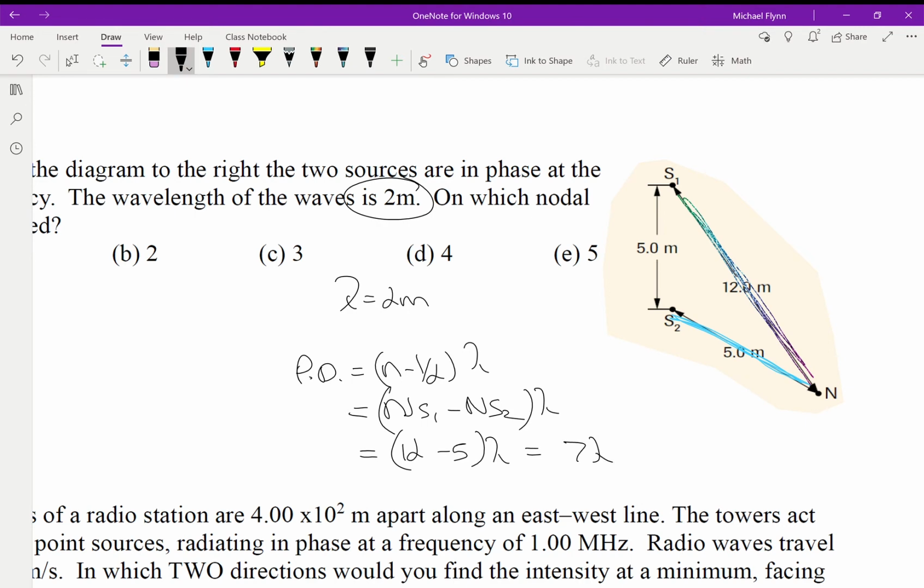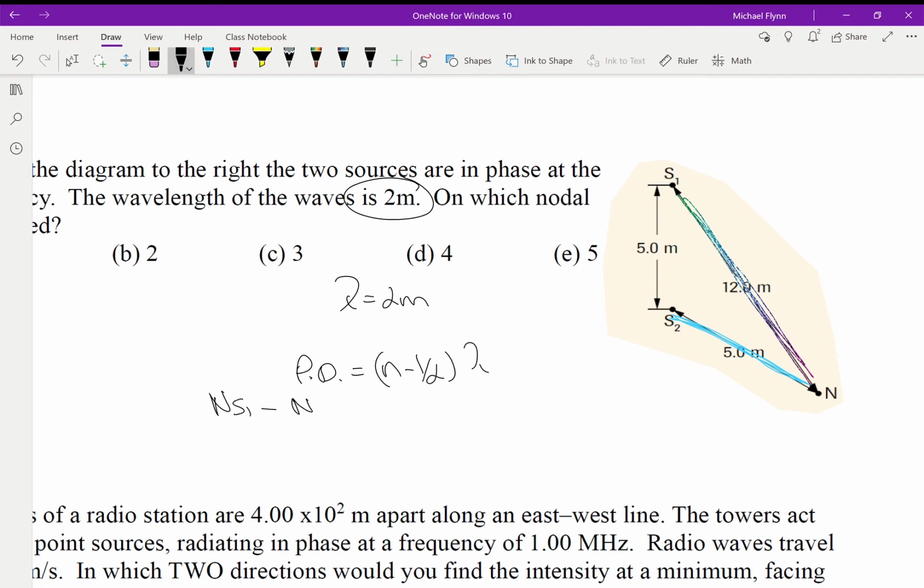Oh, pardon me. What am I doing? I'm sorry, guys. I did this wrong on this side of the equation here. I'm not going to restart my video because it's 15 minutes long. I don't know what I was thinking. I wrote the right equation, but I meant to put the path difference on this side. So excuse my brain fart. I'm better in the morning than I am in the afternoon. So that's my excuse.